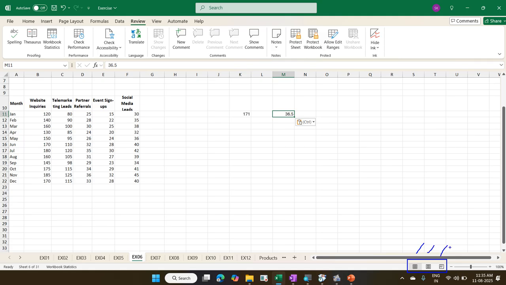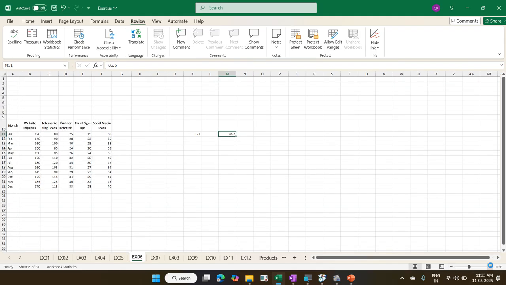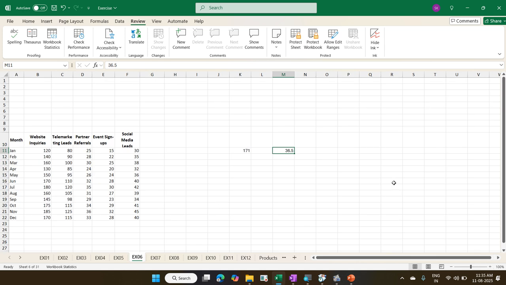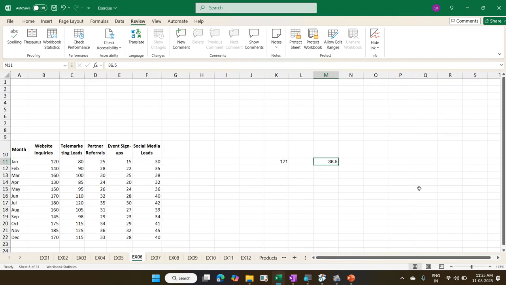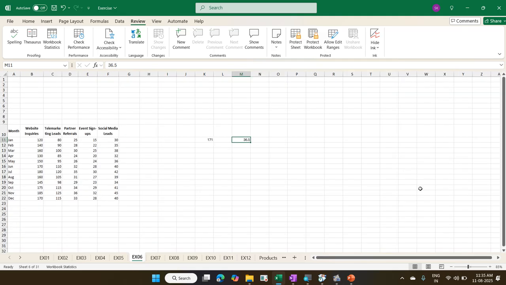I think everyone knows this. Plus and minus are used for zoom in and zoom out. Minus is for reducing the zoom, plus is for increasing the zoom. Method 1, there are 4 methods. Method number 2, if you are using a mouse, hold the control key and use the scroll button. You have the scroll button, right? Scroll upwards and scroll downwards. Hold the control key, scroll up and scroll down to increase or decrease the zoom percent. Sorry, method number 2, scroll up and scroll down.